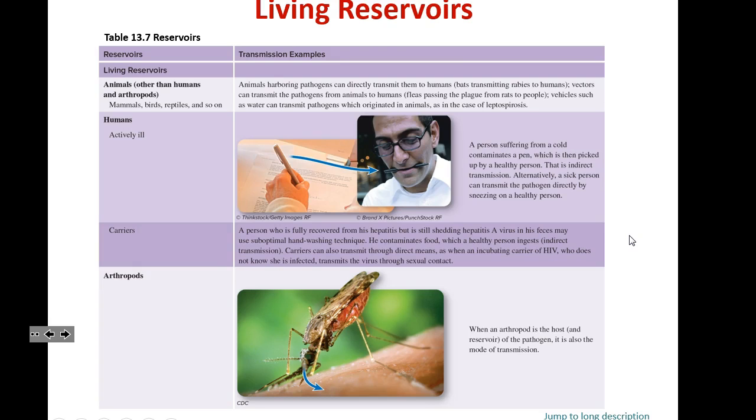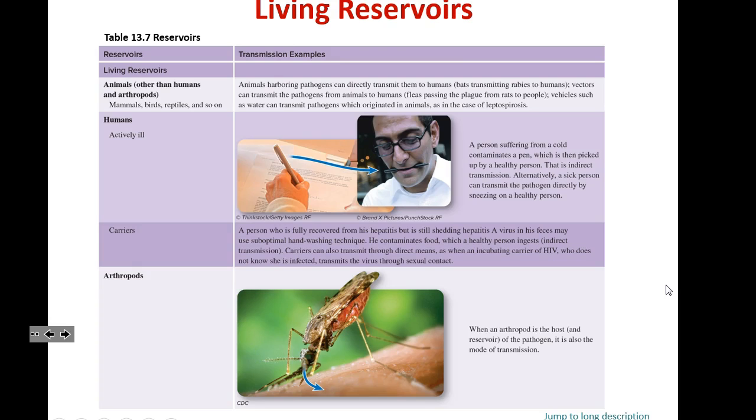May use suboptimal hand washing technique. We don't want to use any suboptimal hand washing techniques. We have a lab on hand scrubbing. Tell me, do you think the longer I scrub my hands, the better? Or will a 3-minute scrub be just as effective as a 20-minute scrub? You use soap, right. Are you ever going to get rid of all the microbes?